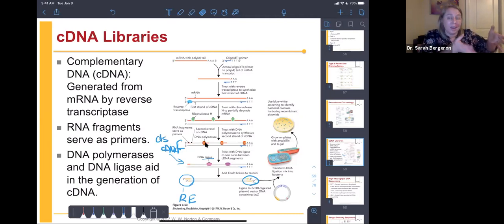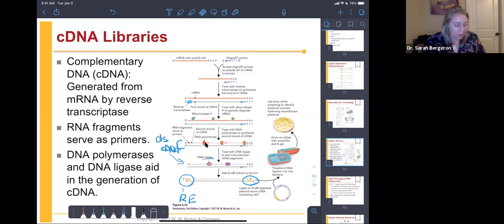Or I could say, here's my cell. It's a cancer cell. I know cancer cells make X protein, right? So I should see the mRNA of it. I'm going to treat this cancer cell with drug X. And when I treat it with drug X, my expression level of my protein changes because I'm killing the cancer cell or whatever it is, right? So cDNA libraries are all about what protein is being expressed and how I can use that information.